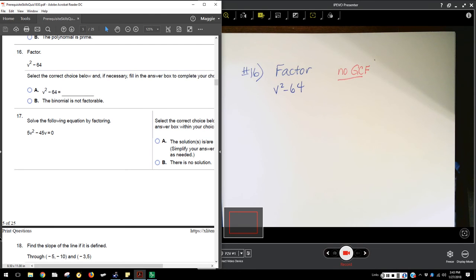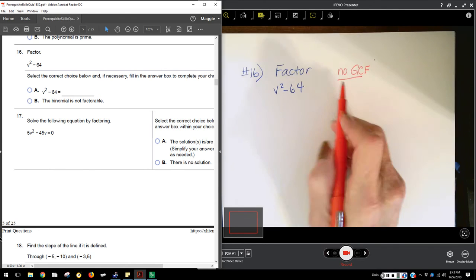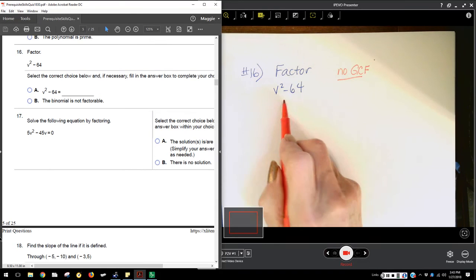If you memorized the little issue that you have the difference of squares, and you can factor this one without using my box method, please don't try to use the box method if you don't need to. But in this case, some people don't recognize difference of perfect squares and they need to have that backup method. And the backup method still works. So step one was there is no GCF, so we need to factor this.